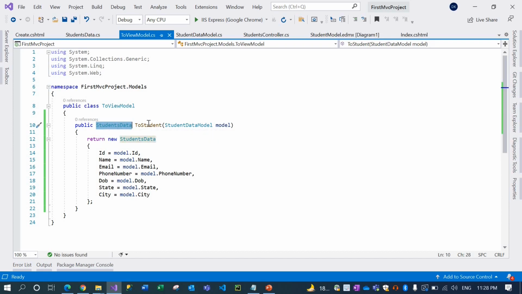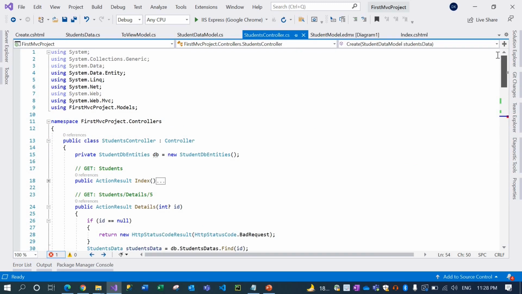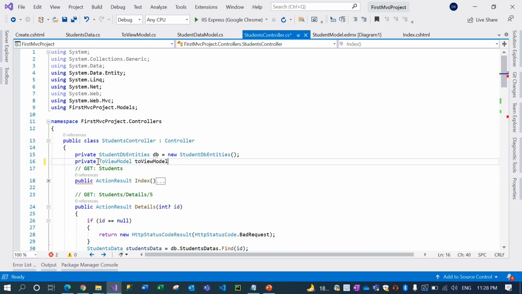To call this method, we have to create an object of this class. So I'll create one new private object of the same class, and we'll use this object to call that method.